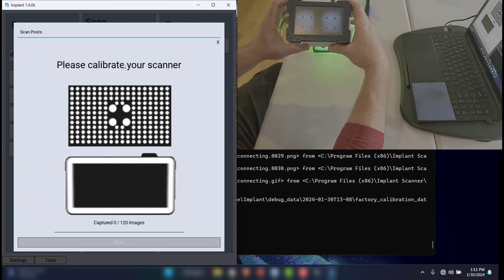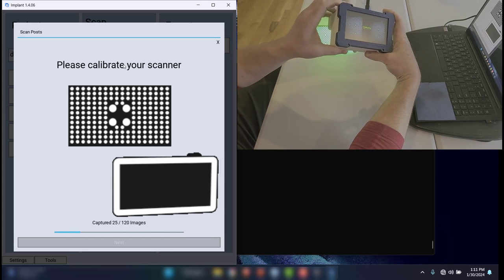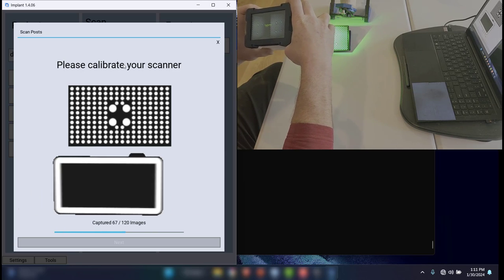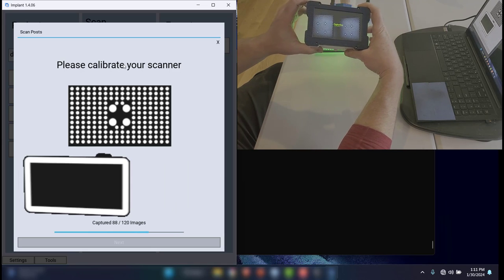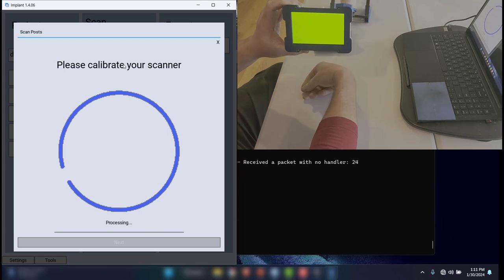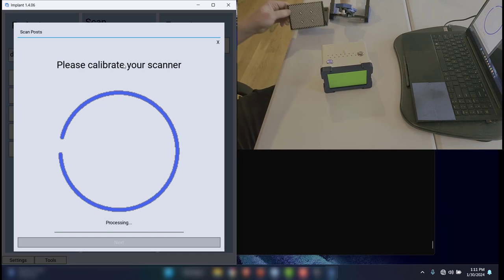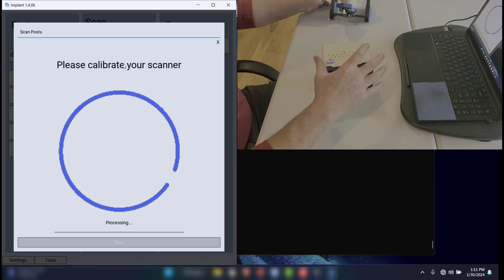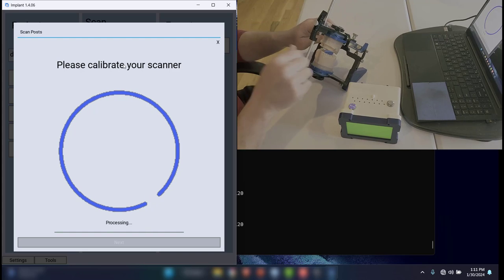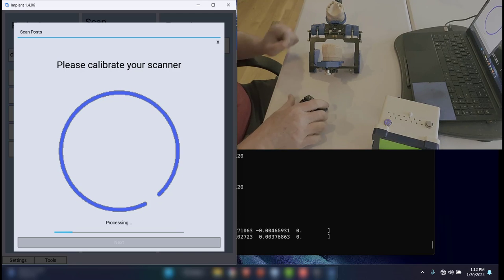All right, so I'm going to get to the right distance, and I'm just going to start capturing data. And so I want to go horizontally, almost perpendicular to the scan calibration plate. And it's almost done, as you can see there. And now it's finished the calibration process. You'll see on the software it will turn to where it says you're ready to capture once it does the calibration processing.